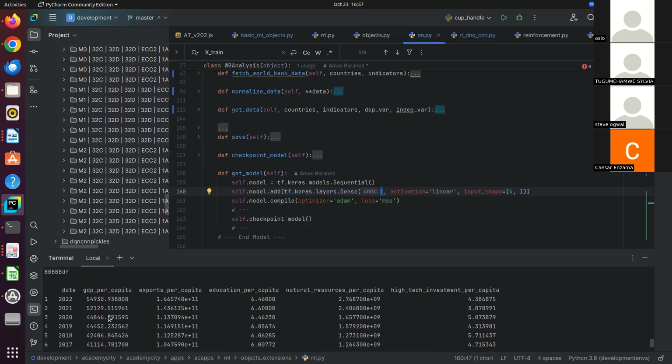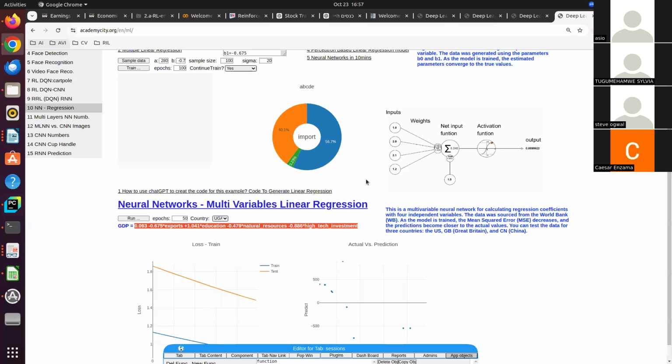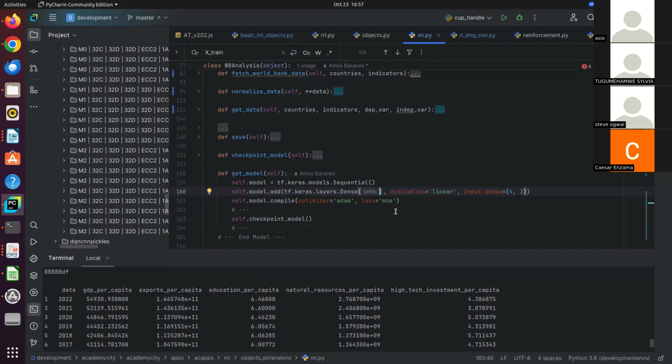And why is it 1? Because that's going to be the y, okay? So the input is going to be 4 and the output is going to be 1. Just to remind you, if we look at this picture, I told you this one is ready for this study. We have the output coming out, okay? So specifying a neural network like this one is as simple as 1 line of code.